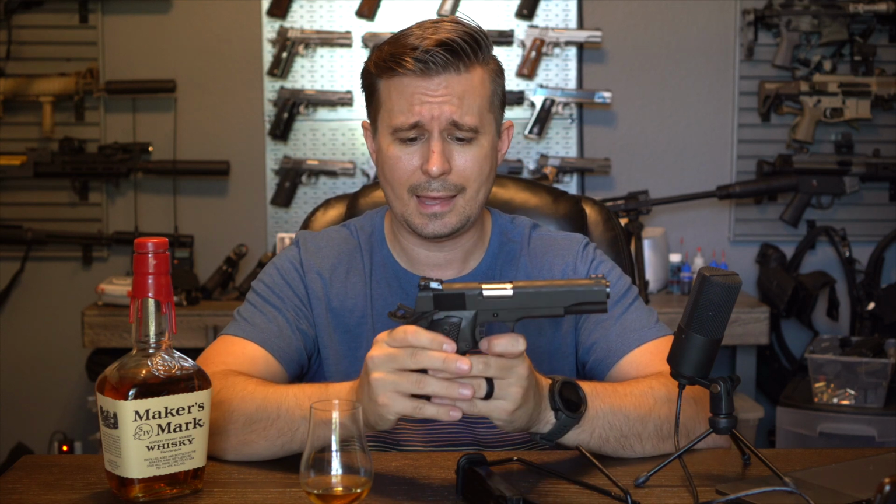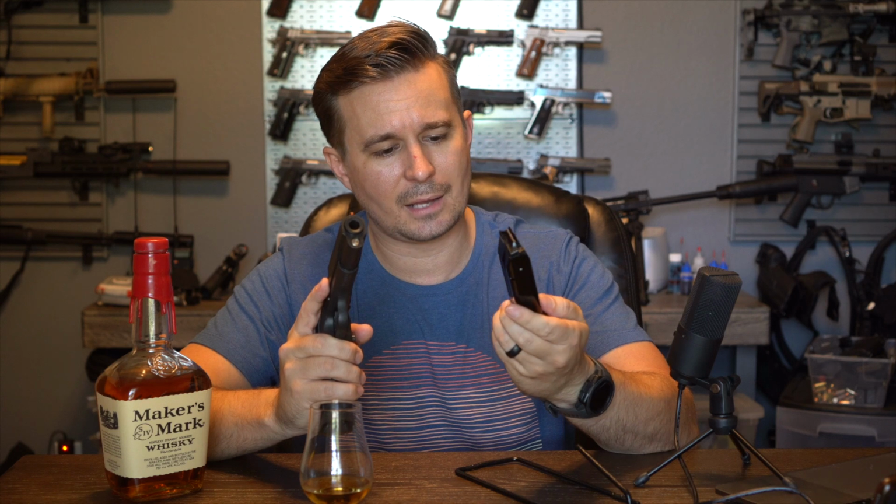Delta-style hammer, ambi thumb safety. The trigger comes in at 5 pounds. And then the cool thing is that this is a double stack. So most 1911s are going to be single stack. If you get a 10 millimeter, it's going to be carrying 9 to 10 rounds depending on the magazine. For the double stack, you get 15 or 16. I've actually only gotten 15 into this magazine, so I'm not sure where that 16th round is going to be, or if they're talking about it being +1.